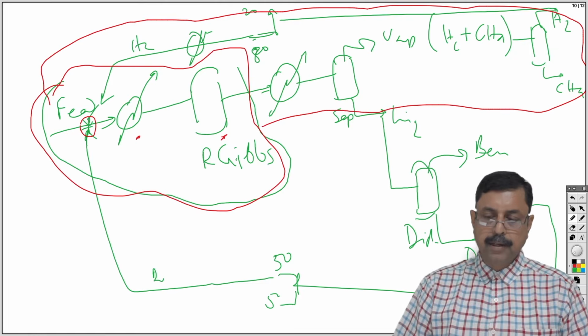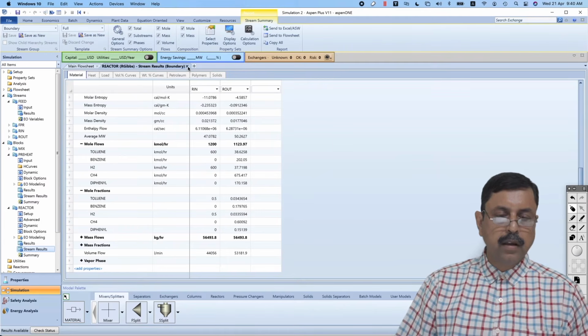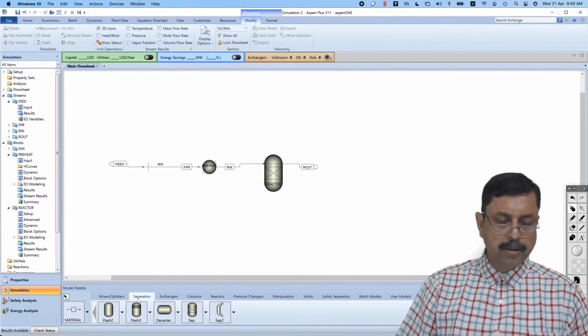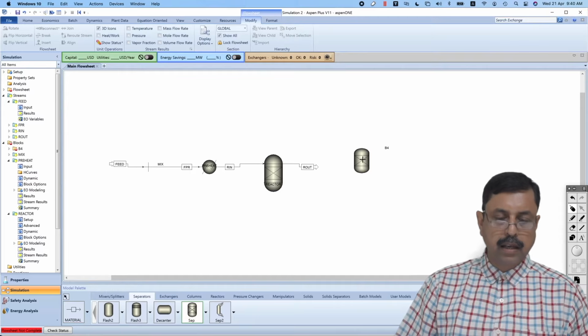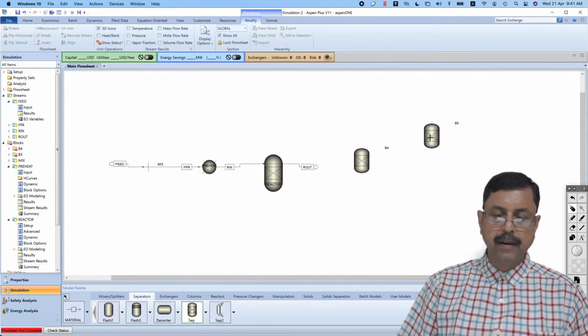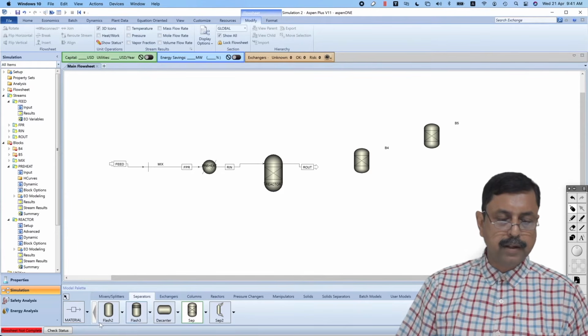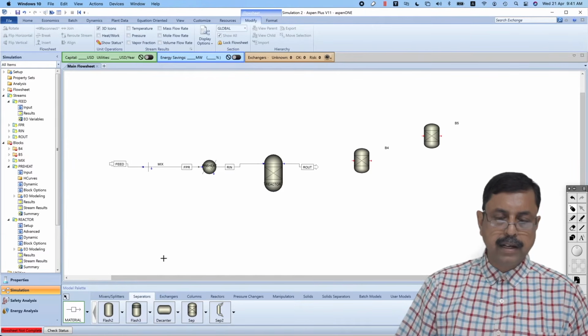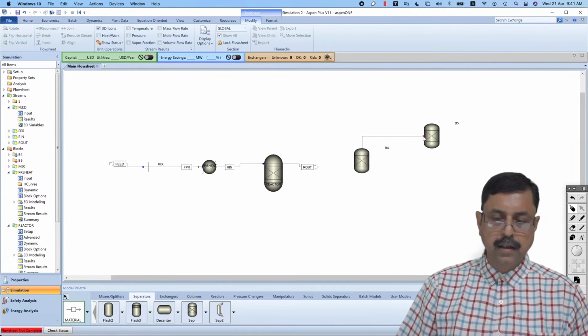Okay, so for that, let us add one separator over here. So this is the first separator. It will separate hydrogen and methane from others, and then we will have another separator that will separate hydrogen and methane. And we will have these connections from here to here.